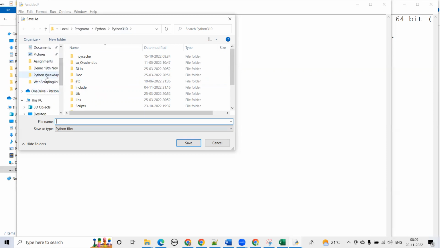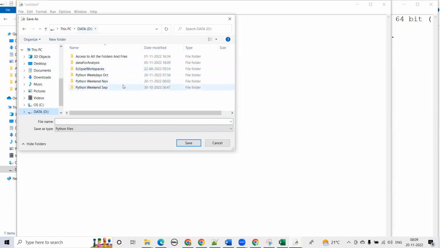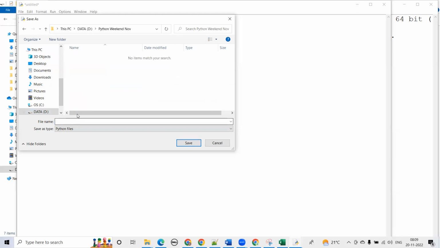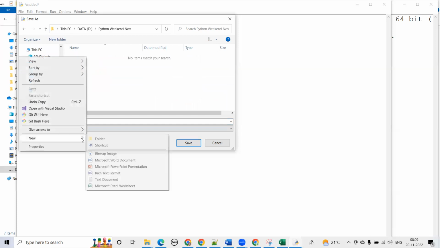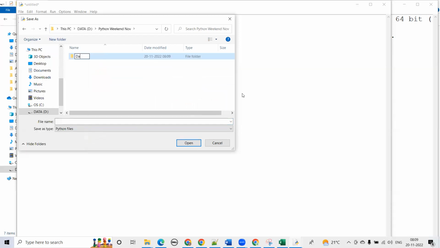Like this, I have created a folder, Python weekend November batch, and I will create another folder, Day1. This is my first program, so I just type first, and Save As type is Python files.